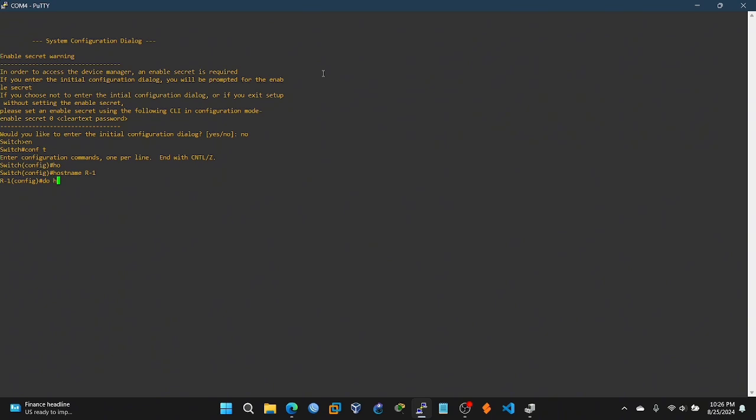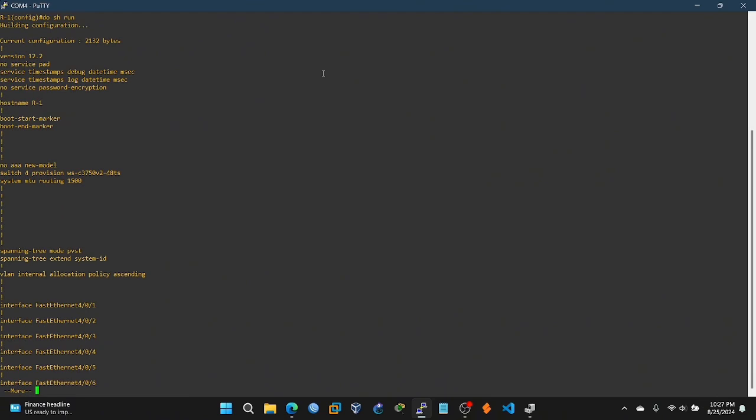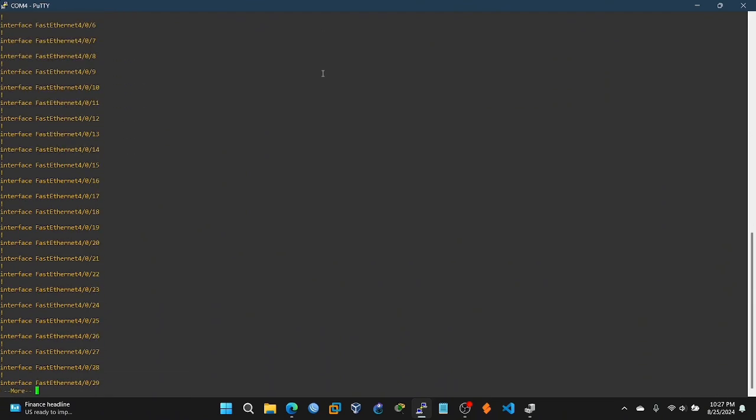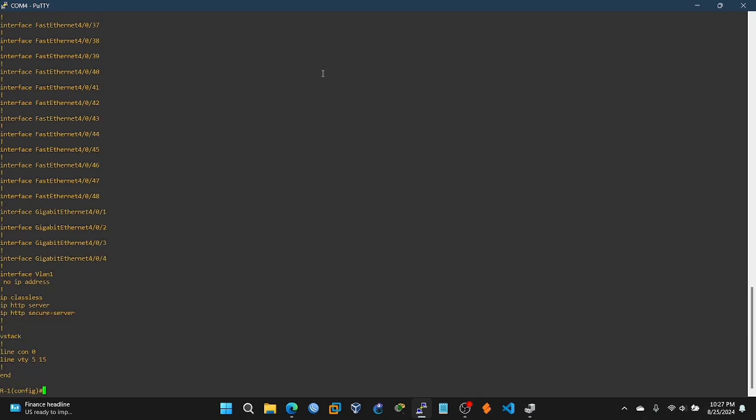Then I check what configuration has been applied before, but there aren't many configurations.